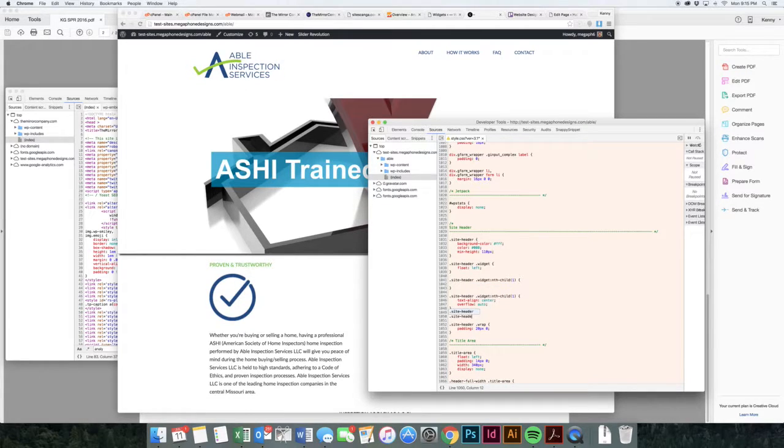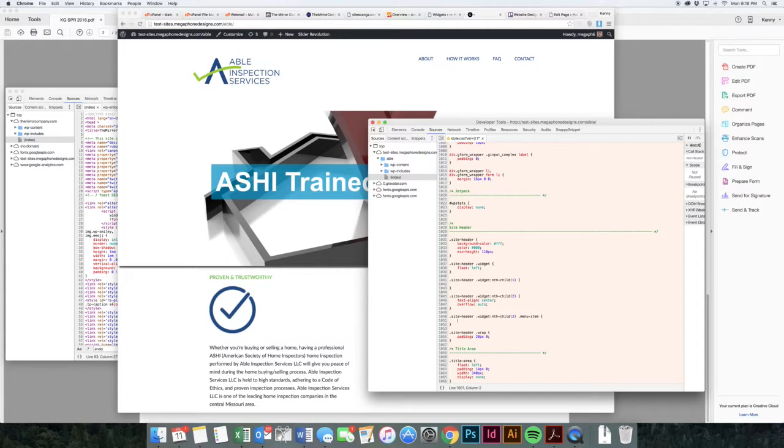And site header. Oh, and that's supposed to be 2, sorry. And 2. And then dot menu item. Then we want it to be inline block.